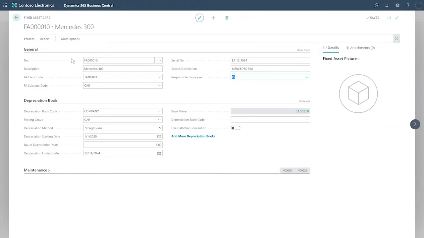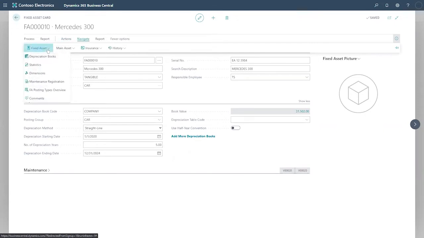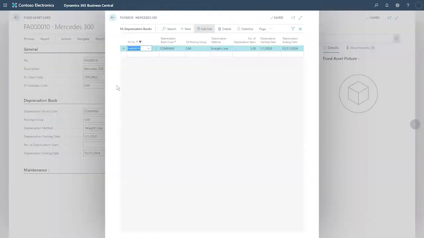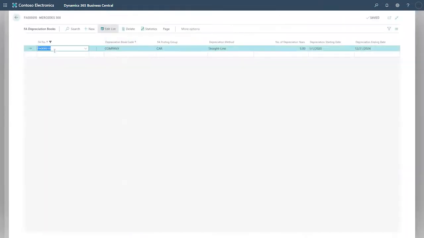Let's take a look at what we have here. In order to create and have a depreciation book for an asset, what it is exactly is where we are going to be posting the actual value, how it fluctuates through a specific period of the life cycle of an item. So let's take a look at the Mercedes 300 depreciation book for you to understand and review what we have here. The depreciation book could be created. It's an accounting tool where we're going to have the specific records for an asset. In this case, for my car, I have a depreciation book that is called the depreciation book for the company. So for my entire company, I'm going to keep track of all my assets in one depreciation book.